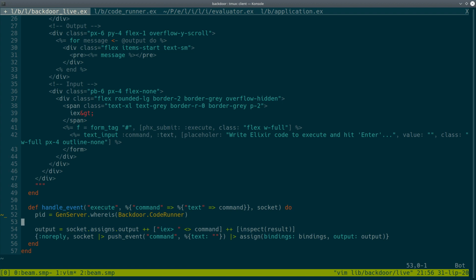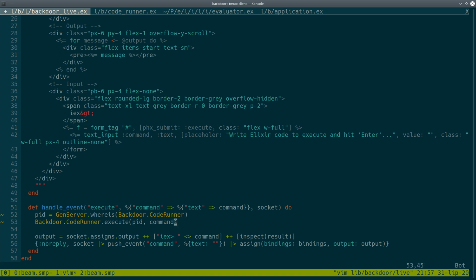And now, once we found it, we can do something like execute pid and command. Yeah, and this will give us the result. Or even better, we can have {:ok, result}, right?